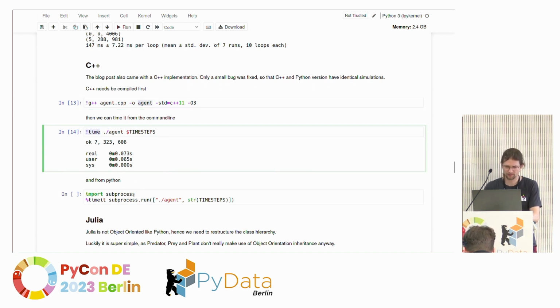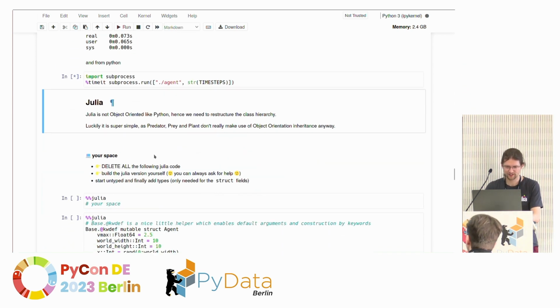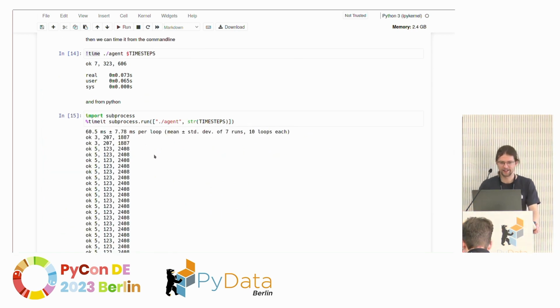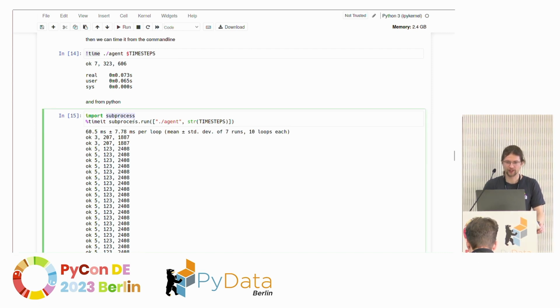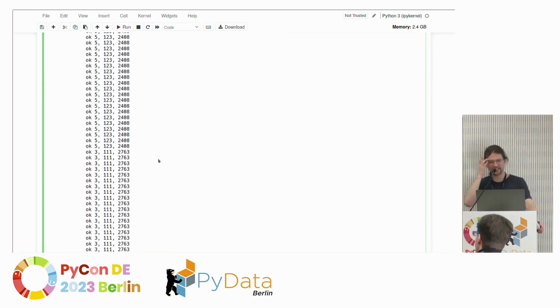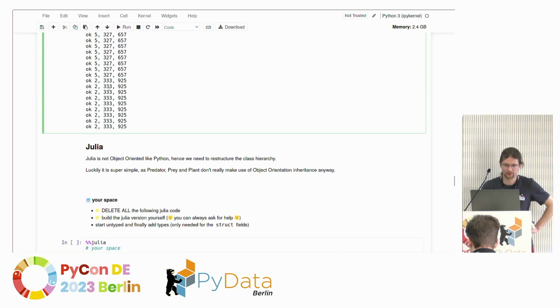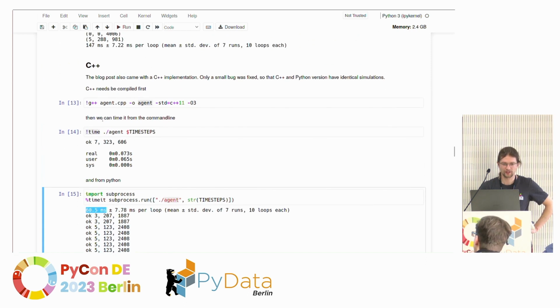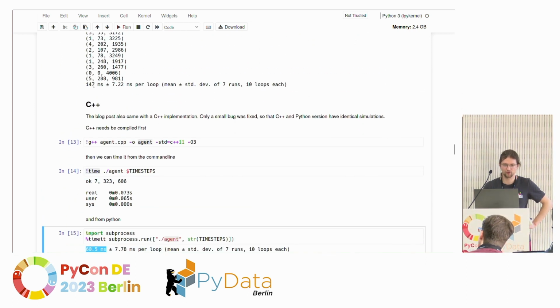I was not able to get the perf command running in this Jupyter. It was really difficult. I usually use it for timing things on the command line. But yeah, we use the subprocess and run our little C++ simulation. You see that there's some difficulty here with the randomness. Everything before was really switching here and there, but still we have a couple of things, so I think this is fine. And our speed here is now 60 milliseconds. So this is still a factor of 2 faster than the Python version.